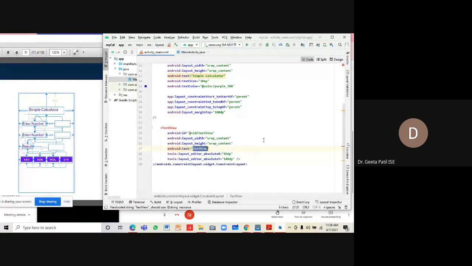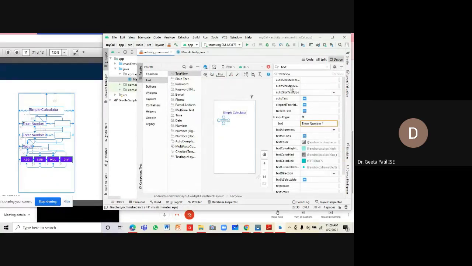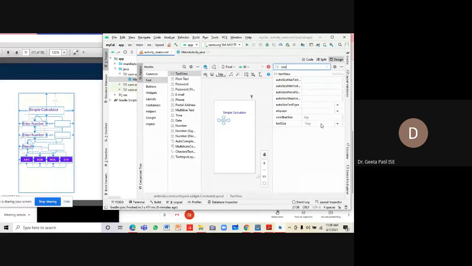Or let me change at least this field from here, the text view, from the code. You can do it from the parameters also, but somehow it is taking time there, so I'm doing it from here. So enter text, enter number 1 is the text associated with it. Then text size, let me put it and see, yeah, text size I want it to be 26.